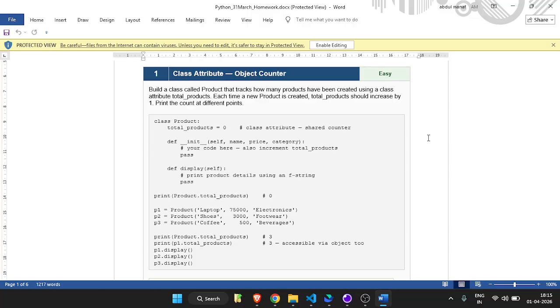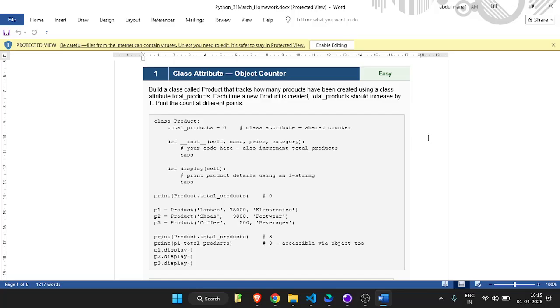So abstraction, we can say, we should know what it does, but we don't care how it is doing the job, right?